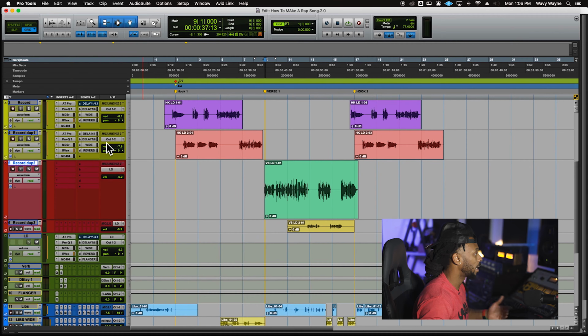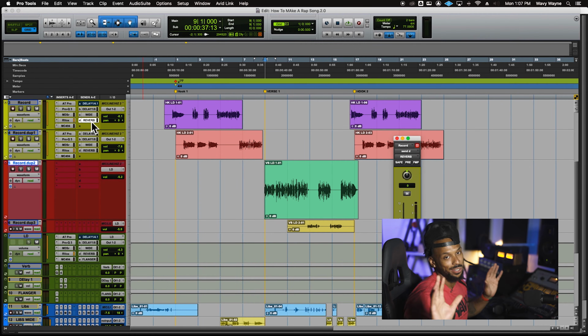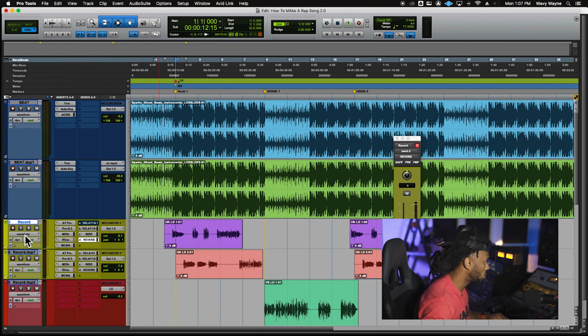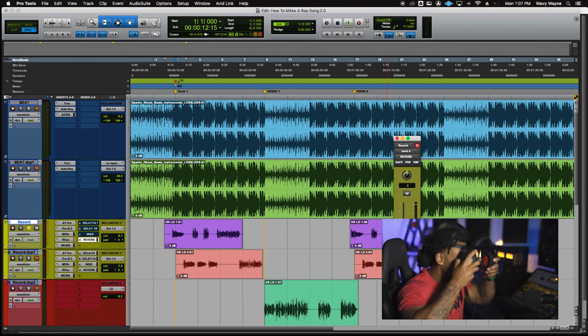I know a lot of artists say, like, yo, I feel like I'm in a church or I feel like I'm in a hall. Let's take a listen to what reverb sounds like so that you can identify it and communicate it. Typically, reverb is set up as a send and return, which you don't need to worry about right now. But this is what reverb sounds like. I'm just going to solo this track and bypass these other effects, and you will hear what this track sounds like with reverb and without reverb.